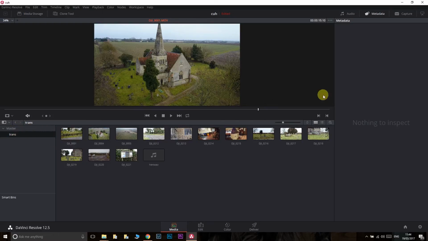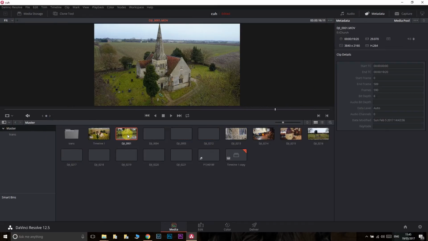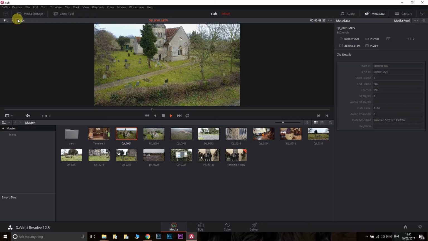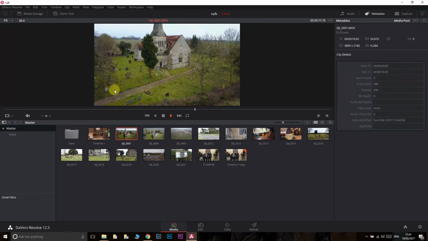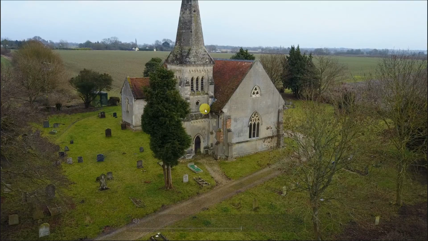So I can now show you, the metadata here is DNxHR HQX, 30 frames per second, 1920 by 1080. It's been scaled down. So I will show you the original clip in H.264. As we've said before, look, it lags. The red dot means it doesn't like it. There's something wrong here. I'll full screen it for you so you can see.